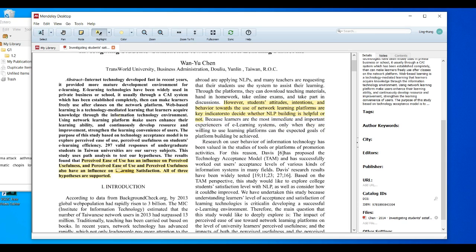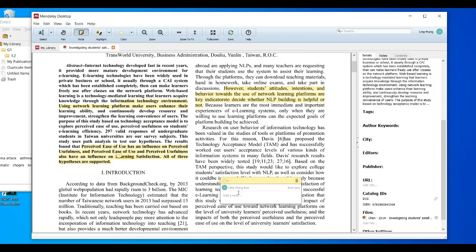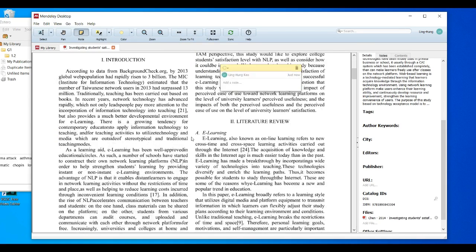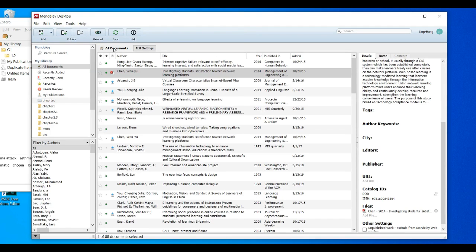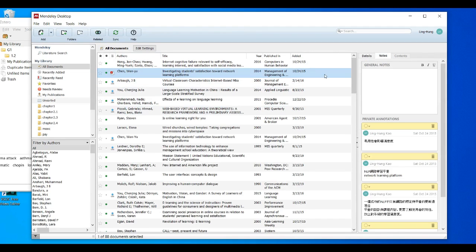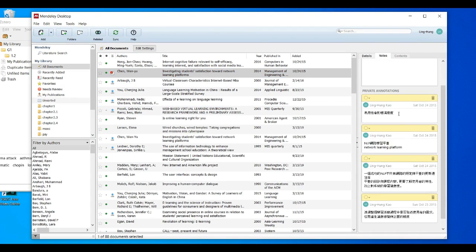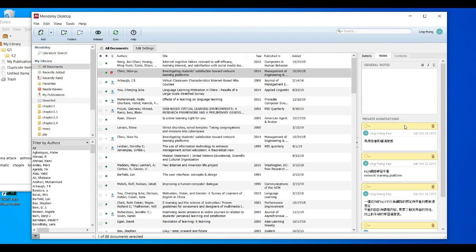And you can highlight and tag your note. For this one, if I click the note, I will see my note.